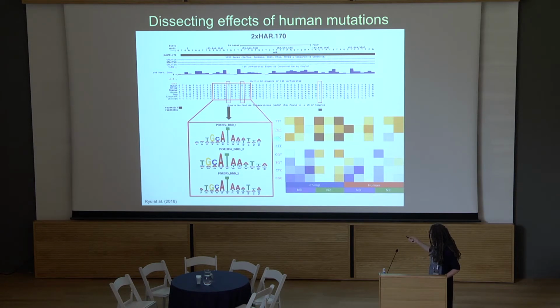And you can see that changing the first position from C to T raises the expression, which would be consistent with this activator binding there, except if there's a G at the second position and a T at the third position. So this TGT kind of lowers expression slightly. So there's an interaction between those 2 base pairs. And you can see that for the last position, the context that it happens in matters. So you can imagine that these are happening during evolution and maybe either segregating at the same time in the population or later compensating for each other.